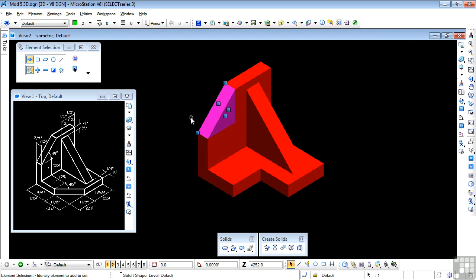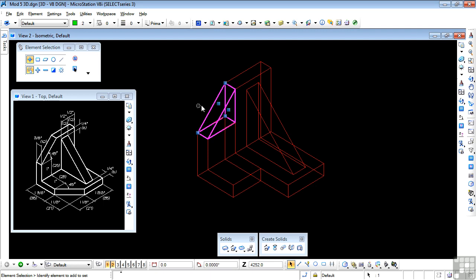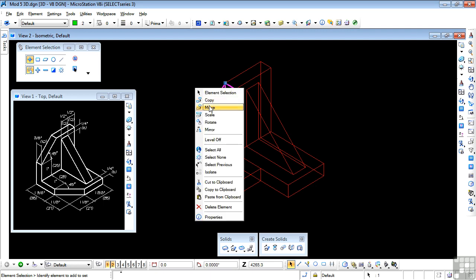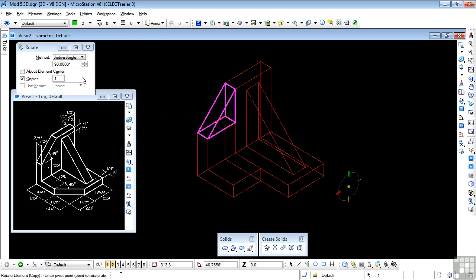So I'm going to go back to wireframe, and my element is selected, so I can start the rotate tool. In the tool settings window, I need to be careful how I set this up. To start with, my compass is here floating in the space at the moment. And if I tried to do that right now, I would see nothing of any interest at all. So I need to put my compass on this corner. So let's hit the O key and put my compass there.